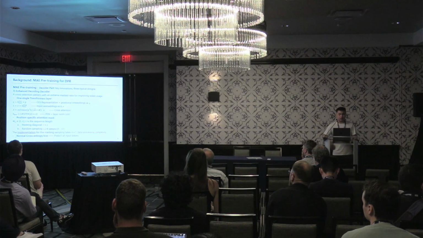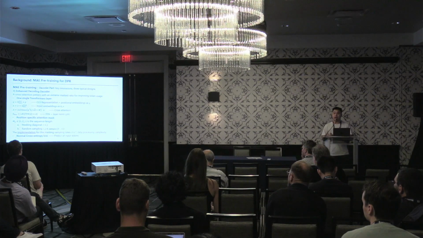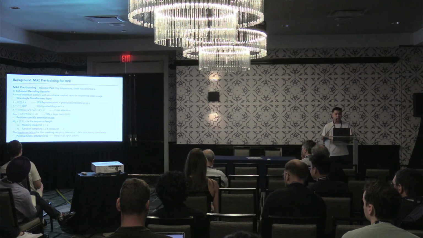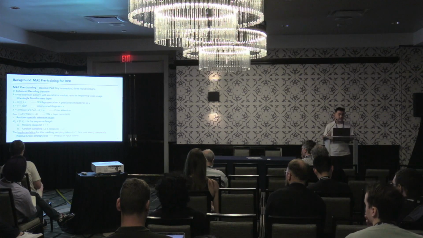And the third one is a rising star for MAE pre-training, and it is widely used in RetroMAE and the BGE model developed by BAAI. What's the design of the enhanced decoding decoder? Concretely, it's a cross-attention pattern with an extreme mask ratio. And they claim this will improve the token usage.